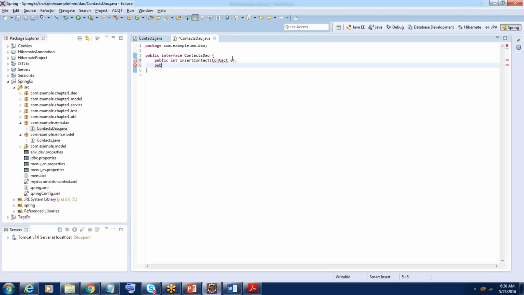Contacts, okay, fine. We have written contacts. Public integer delete contact. You can specify the contact ID. And then you have got public list contacts find all, like get all the contacts.